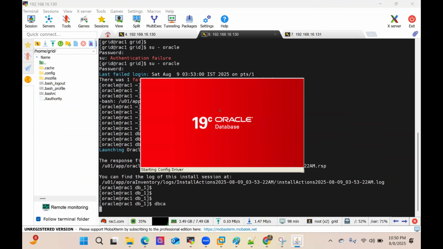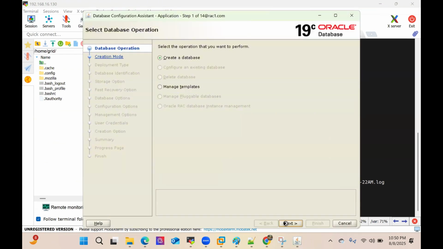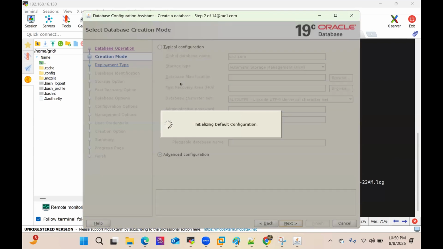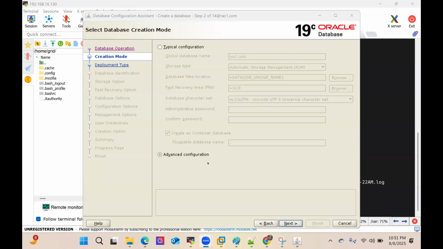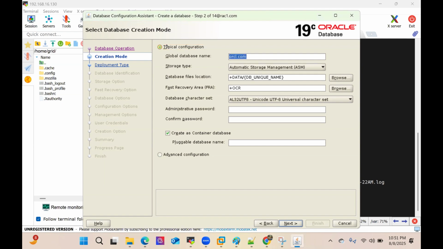It will take some time. It came up. Click create the database. Once it's done loading, here for practical purposes you can choose the typical configuration. We can say RAC DB from there.